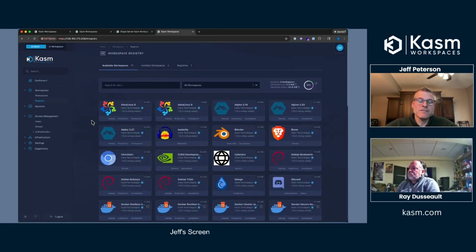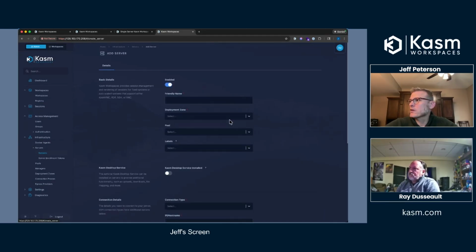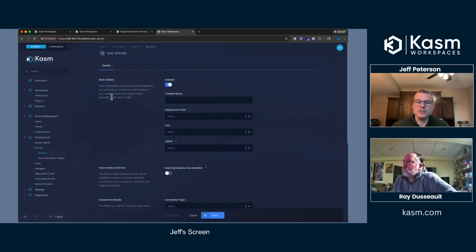But then to extend the functionality of Kasm into, I'll say, legacy resources like full stack VMs that you already have in your data center, whether it's Windows, Mac OS, or Linux, you could then also create infrastructure and add them in as a server. And so now you can use a standard RDP protocol, a standard SSH or VNC protocol to get to your servers you already have, centralize the access through Kasm with SSO or LDAP, and then Kasm can translate these protocols back to WebSocket, browser native, web native for you and your users, so they don't have to install any thick client to get in. Everybody has a browser, greatly simplifies the rollout of Kasm.